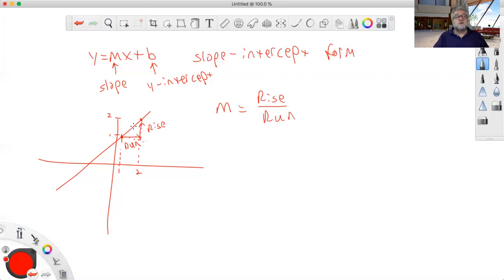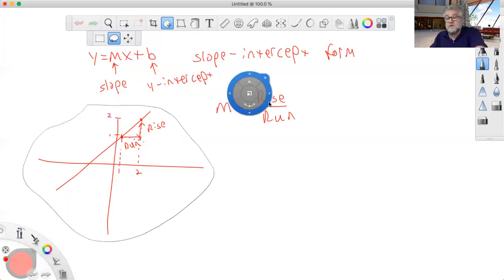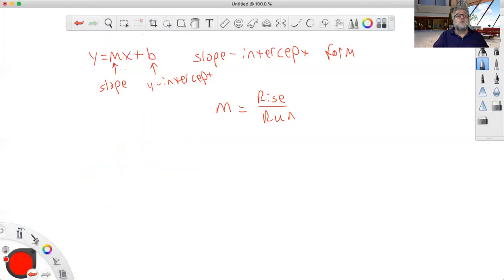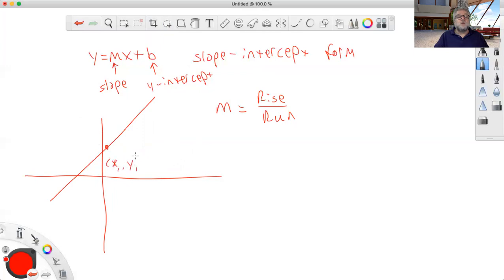And you can see, if I put some coordinates on here, let me draw a bigger picture. That is just not big enough. I want an impressive picture, something everybody's gonna want to see. Oh yeah, now we're talking. It looks like the same size, doesn't it? But here is the point x1, y1, and here is the point x2, y2.